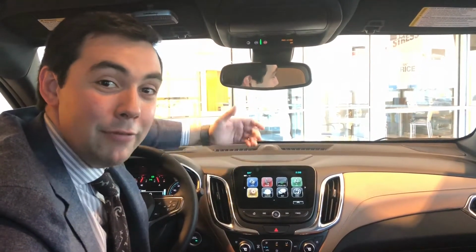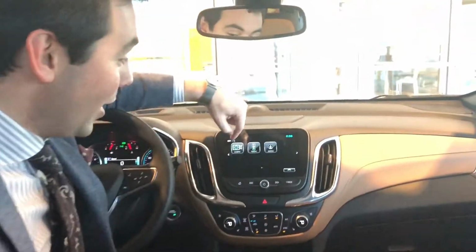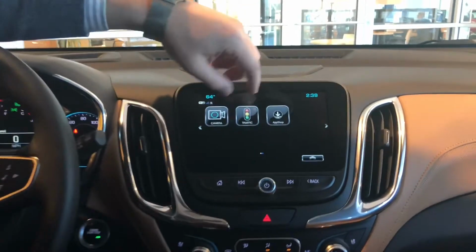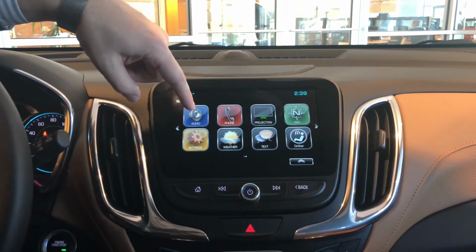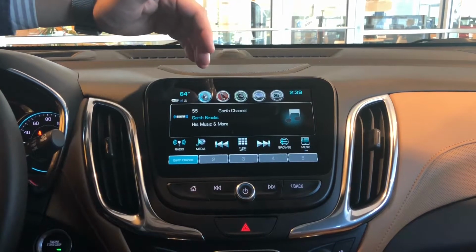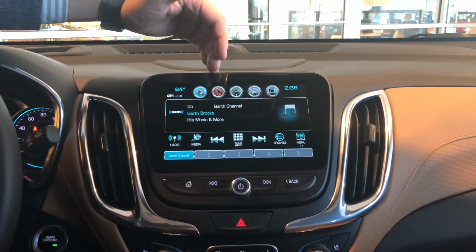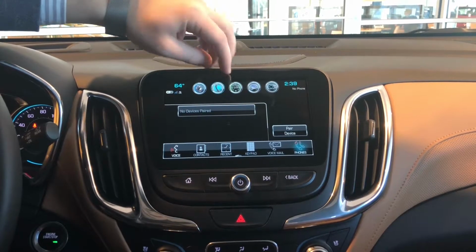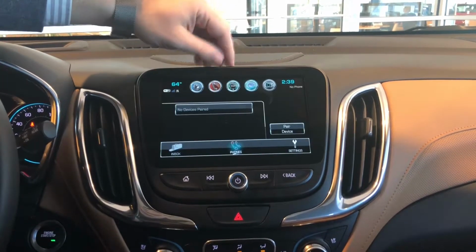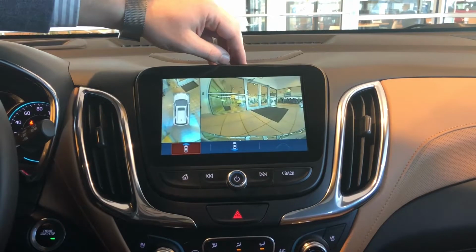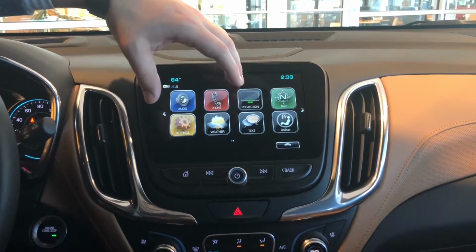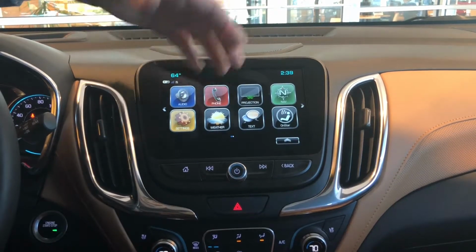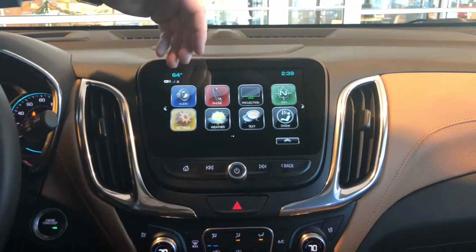The great thing about the Chevrolet Mylink system is it's super intuitive. If you want to go through the screens, you simply just have to swipe right or left, or you can click on these arrows. It makes it super simple. Then if you want to listen to some audio, simply hit the audio button. And you have easy access to all the different functions right up here on the screen. So if you want to make a call, you can hit the phone button, the navigation button, the text message button, and even the camera button as well. Then if you're back here, by pushing the home button, it'll take you back to the main screen where you can go into the settings, the weather, whatever you may want. The system is really easy to use.